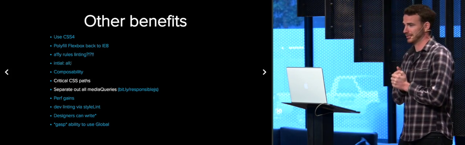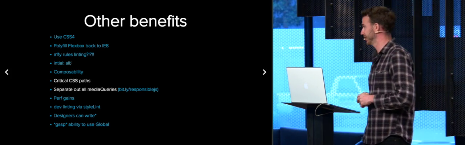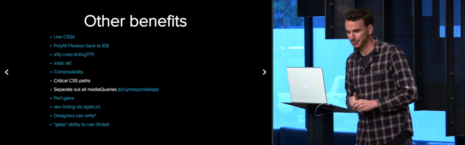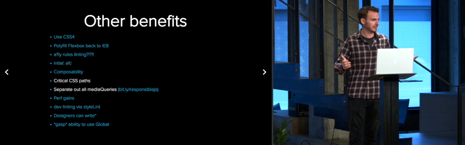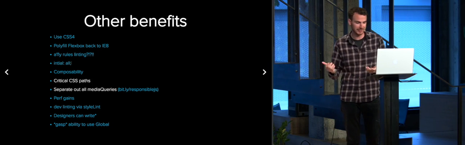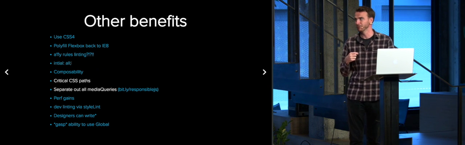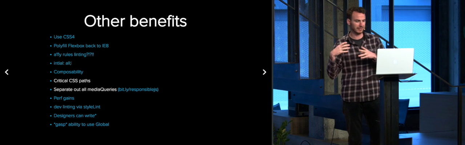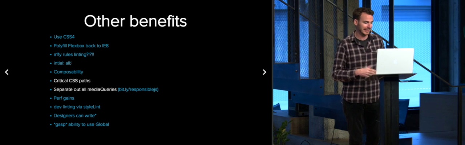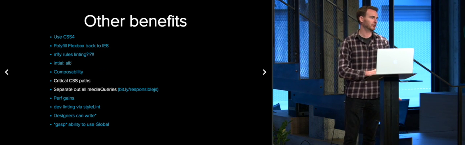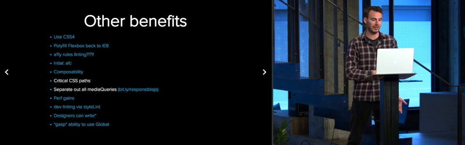And this has an asterisk next to it. This depends on the designers on your team, but if your designers can write CSS, they can write PostCSS because it is CSS, and they don't need to learn that new flavor of writing styles in a JSON object. And, gasp, the ability to use global as well.